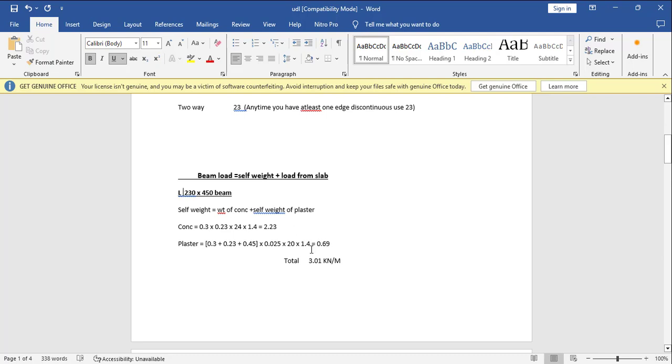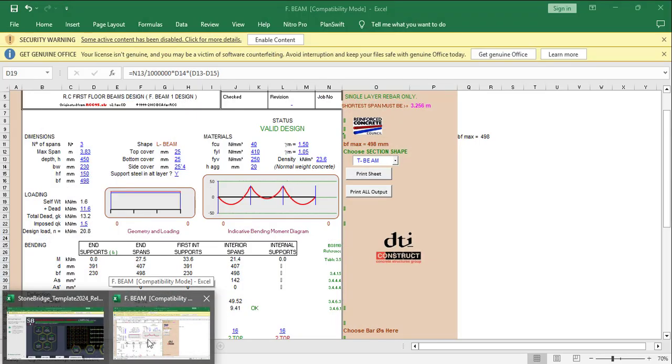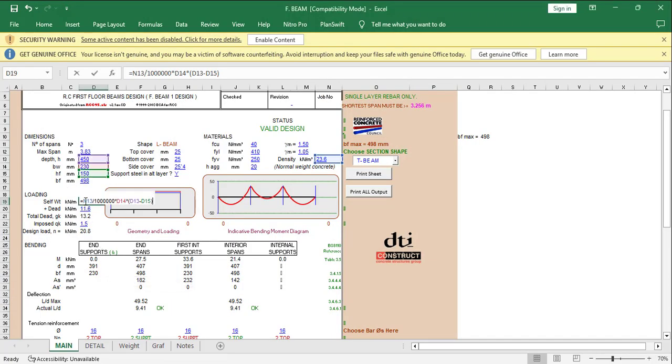By the time you sum these two together, you have the value of 3.01. So all I need to do is to come back here and type in the value of 3.01.